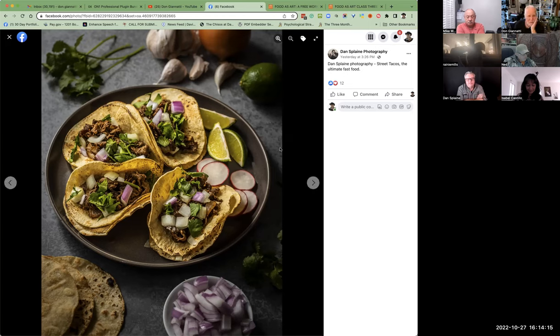Well, it's well styled. I love the gradient that you've got coming in from the back. Your ingredients look randomized, but they're not, and that's the hardest thing in the world to do. And then your tacos, having it be sharp all the way up through here, a little bit soft right there, just ever so slightly, but that still pulls our eye right back into the middle of things here.